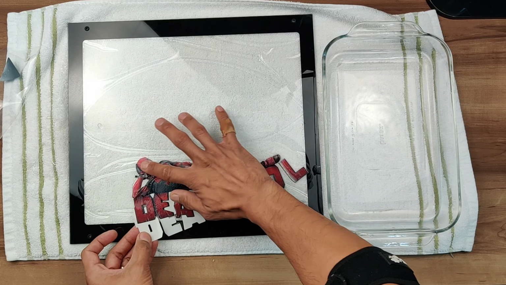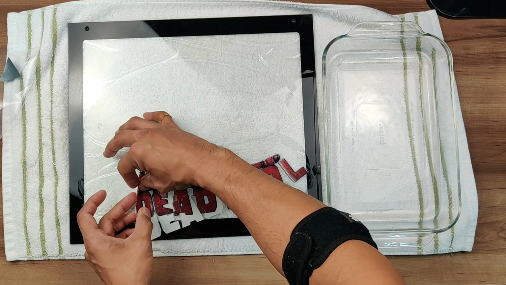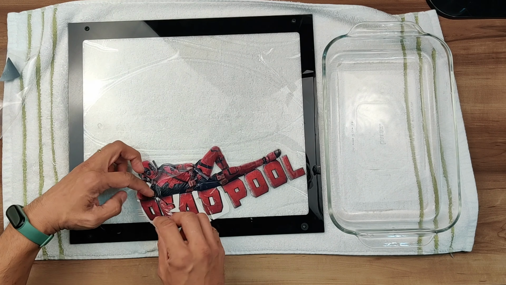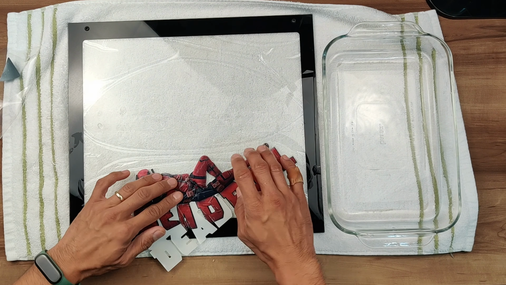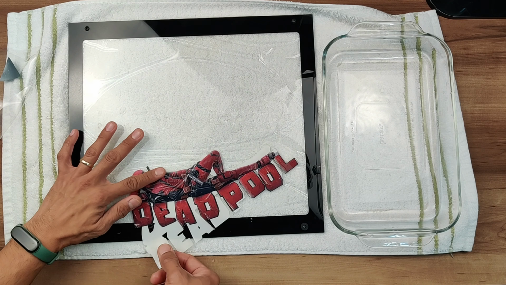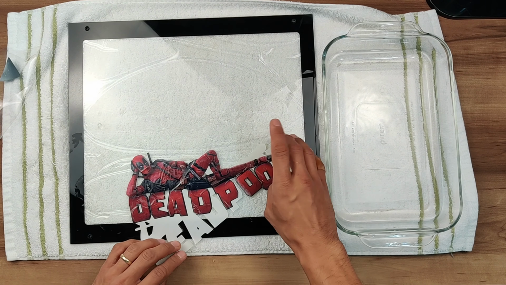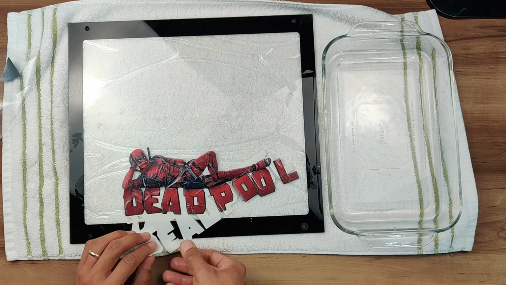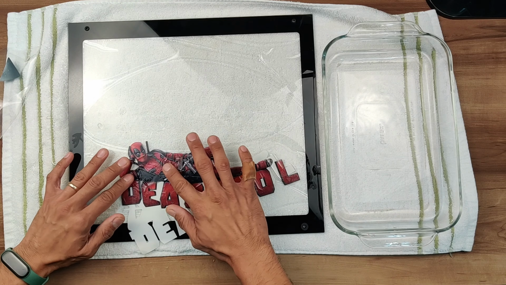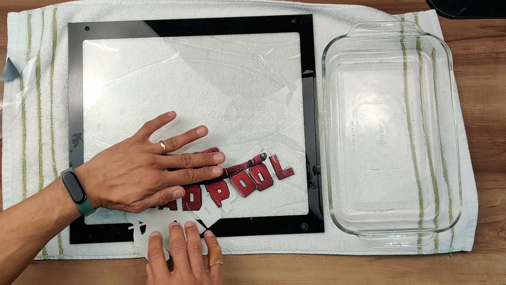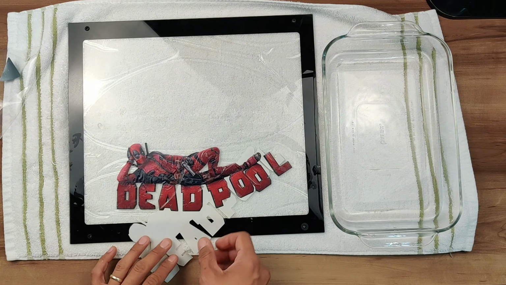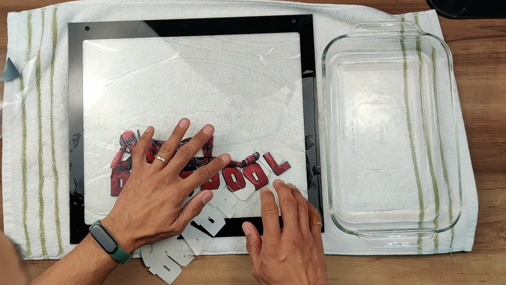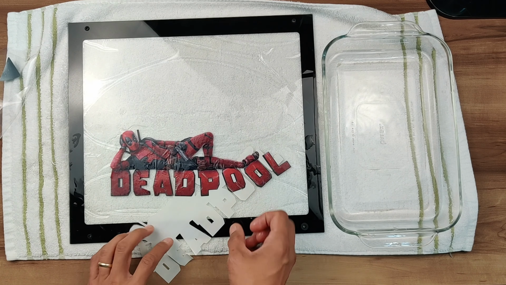All right, so basically just carefully, as best as possible, try to get this off of the waterslide paper. This is a difficult one to do just because of the type of decal. I should have just done a bigger one that's more solid, not with all these little shapes inside of it. But hey, who doesn't enjoy a challenge, I suppose. Okay, that's my L. It's separated, that's fine. As long as you keep this wet and in water, you can maneuver this around. So I'm going to add some more water so I can allow it to go to different areas and give myself some space as I work to get this off.